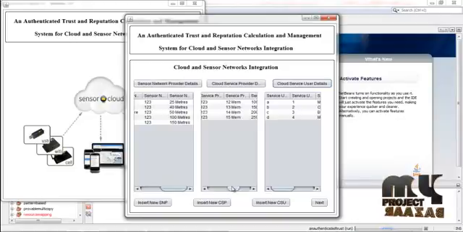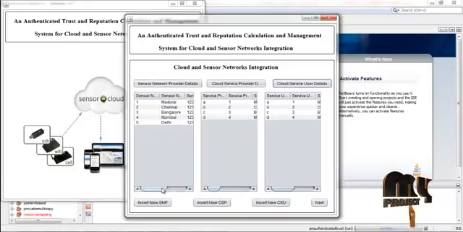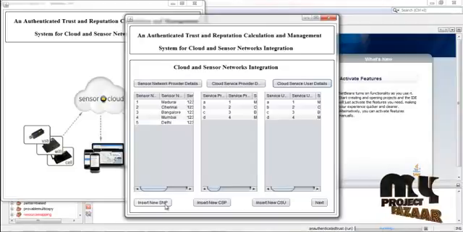Some of the details are already created. If the user wants to insert a new SNP, just click this button. If the user wants to create a new CSP, just click this button. And if the user wants to create a new CSU, just click this button. Then click next.